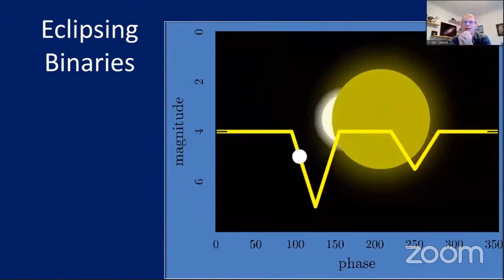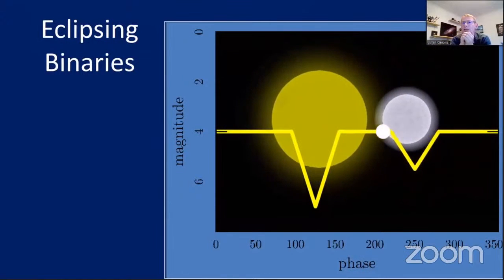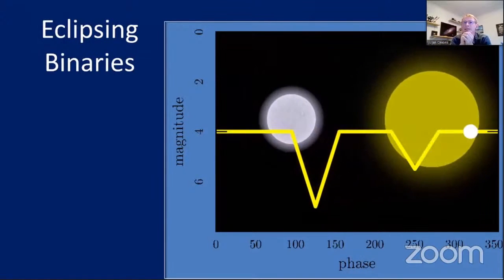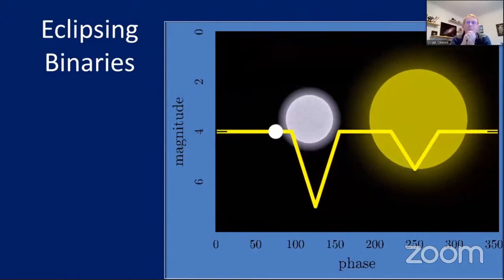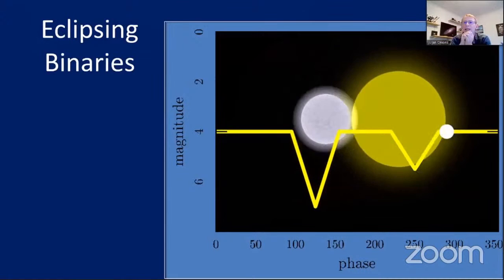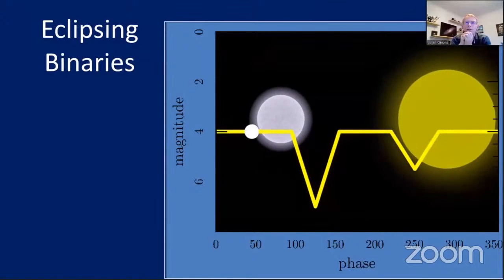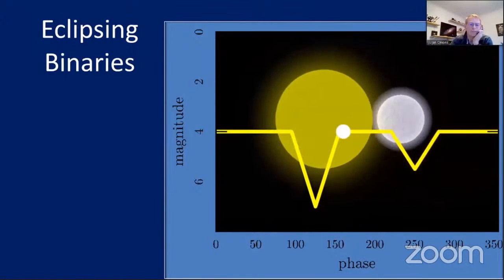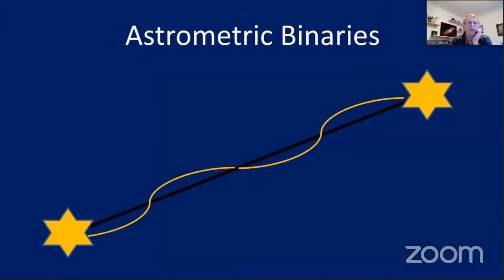Incidentally, this is the same way, or at least one of the mechanisms they find planets around distant stars. It's just stars are really big things, so you get a really big drop in light. Planets are much smaller, so you see considerably smaller. Another class is called astrometric binaries.